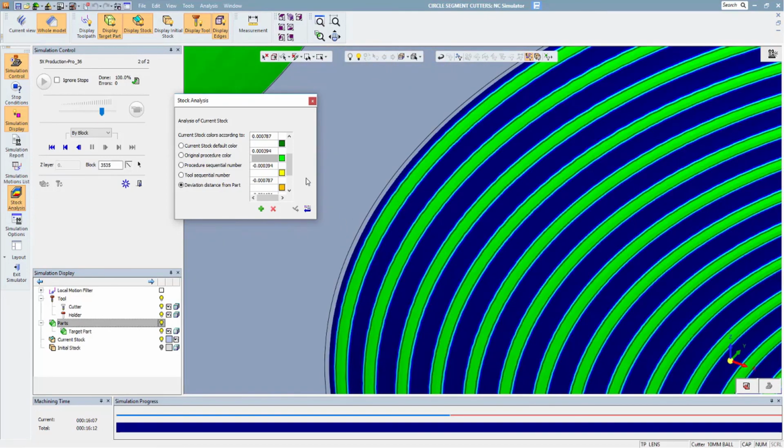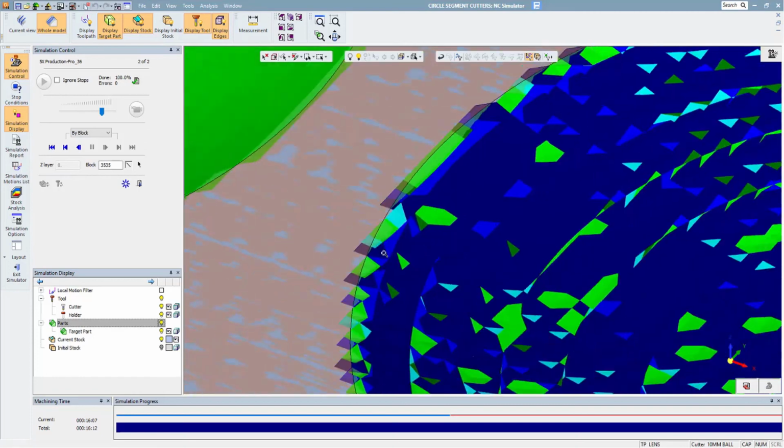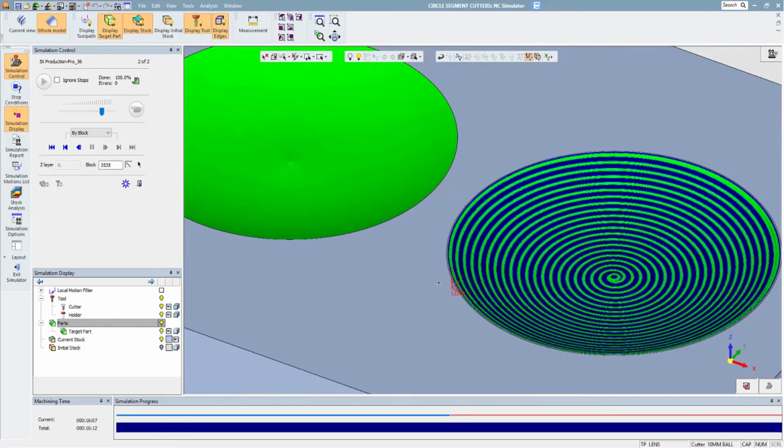What this is saying is we've got to go up. Now we're talking this light blue on the edge, we're looking at between 7/10 and 1,000 2/10. We get into the dark blues here, we're talking up to 1,500 and more that is left behind. So we clearly could not get comparable results between the lens tool and a ball of similar diameter. We'd have to use a much smaller side step to get the same surface quality with the ball.